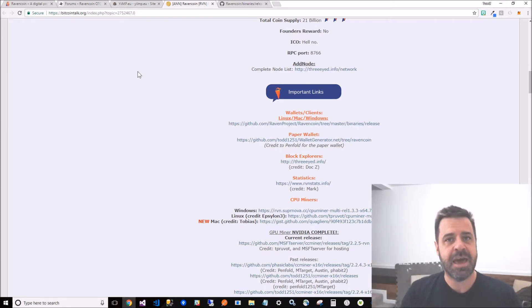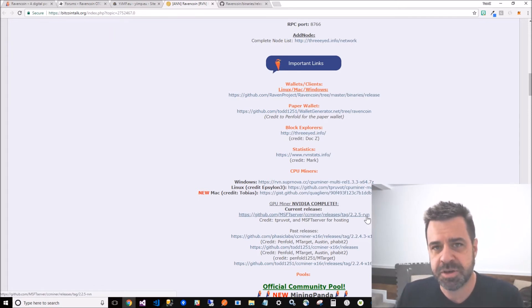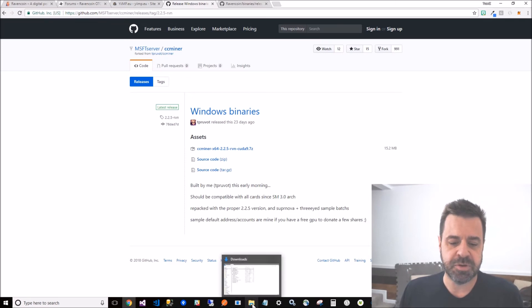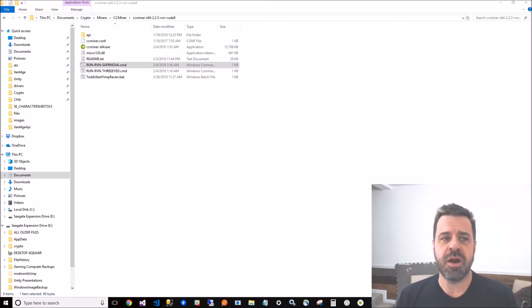I'm using two laptops and I have an Nvidia 1060 6GB. Further down the forum page you'll see a list for CPU miners or GPU miners. For Nvidia, you'll click the link for the Raven version of CC miner. Get the Windows binaries - it's a 7-zip file, so you'll need 7-zip. Be ready for your antivirus software to flag the mining application as a virus; this is normal.